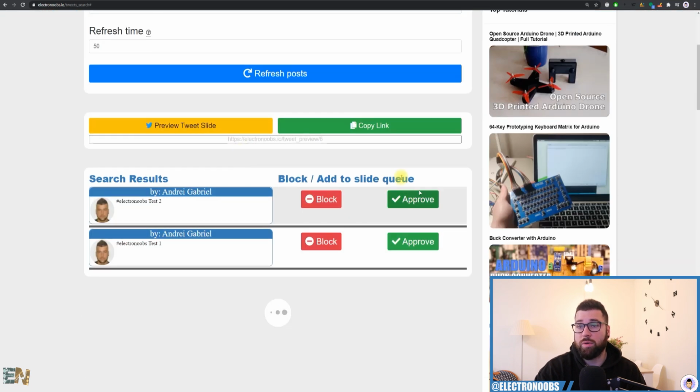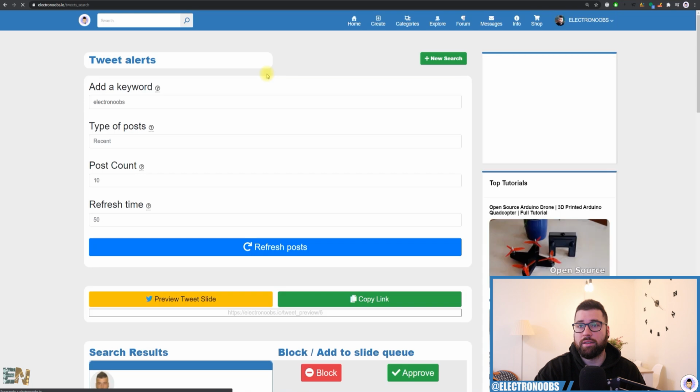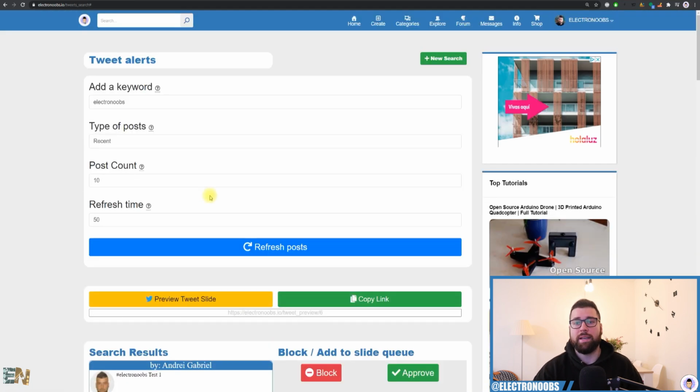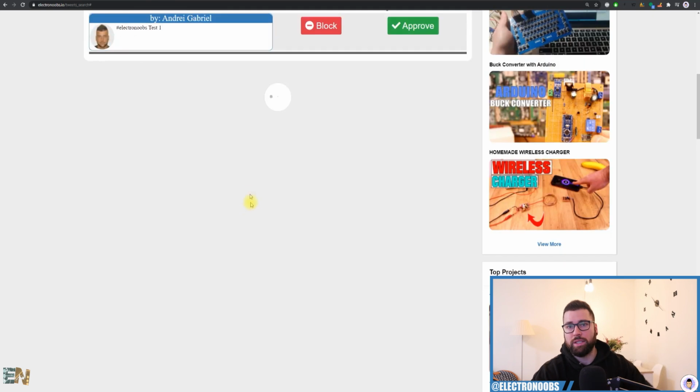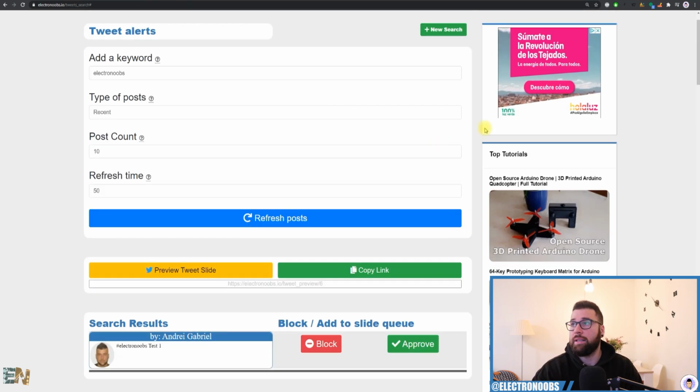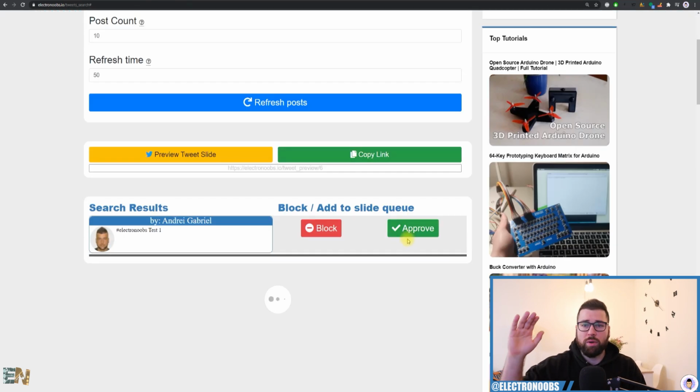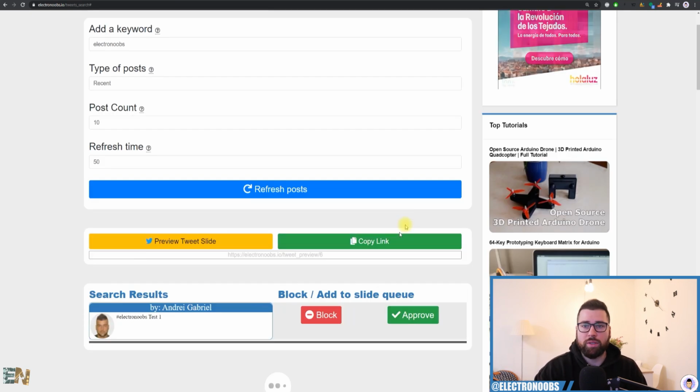because each time that you approve one or you block one, for example, let's block this one. You don't want to show this one. You block it. And now if I refresh, you only get the last one, because each time that you block a tweet, it will go to a list. And when you search for new posts, it will compare. If the ID of that tweet is already blocked, it won't show it to you because you don't want to have a full list with all the blocked tweets. And the same with approve. If you already approved the tweet, it won't appear on the list anymore. So you don't show it 2 times.